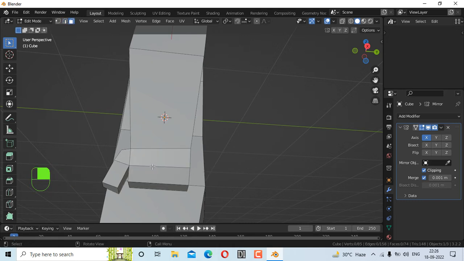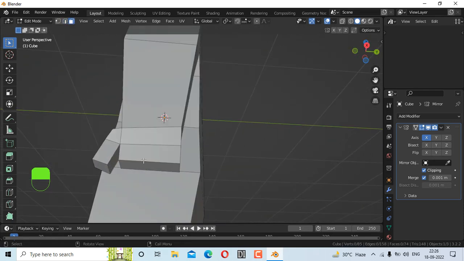I think I have to keep the cursor here, not along the whole. I think I have to choose this one and less.